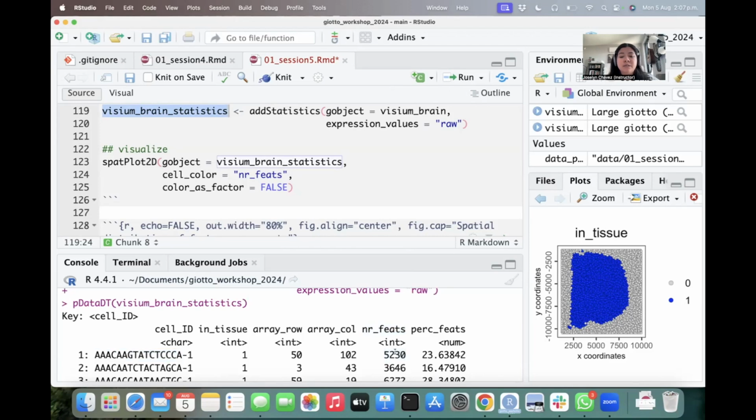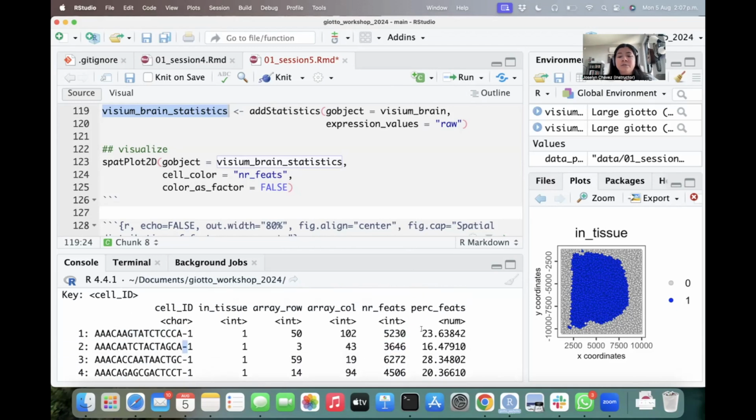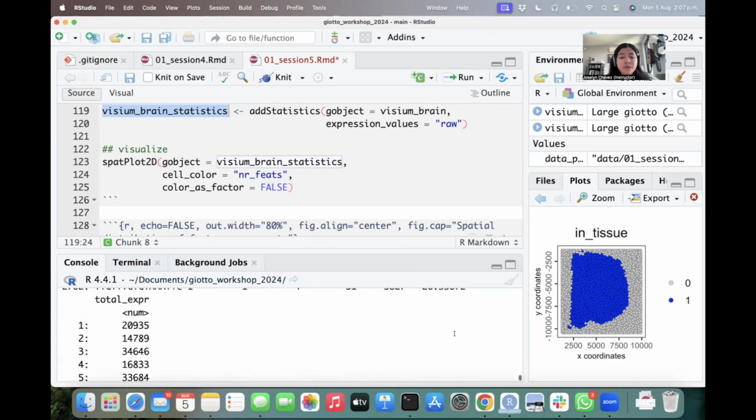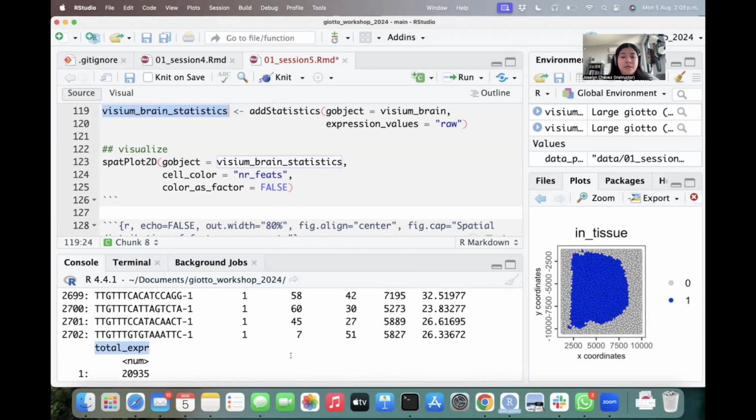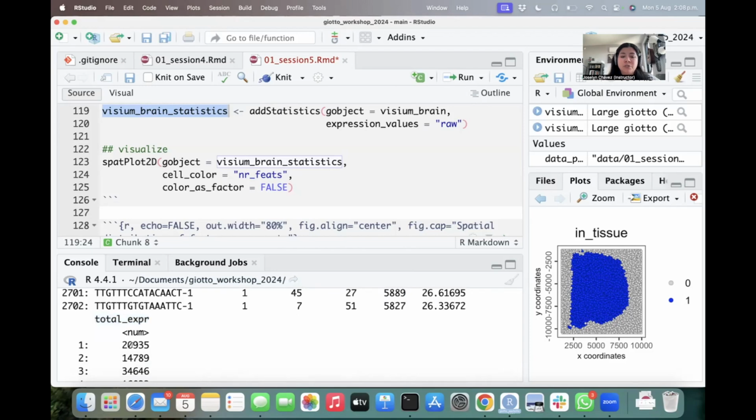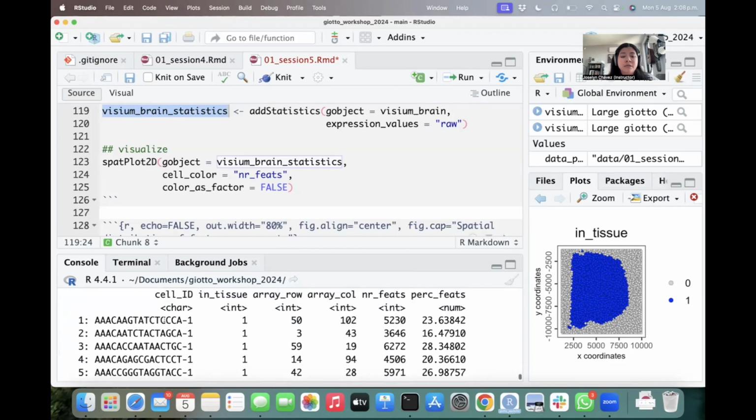This number is the number of features in this cell, then this is the number of features in this cell, and so on. Then there is the percentage of features: from the whole transcriptome in this sample, what is the percentage of this value? And the last thing is the total number of counts in this cell, independently of the number of genes. We just have the total expression, as in the total number of reads in this cell.